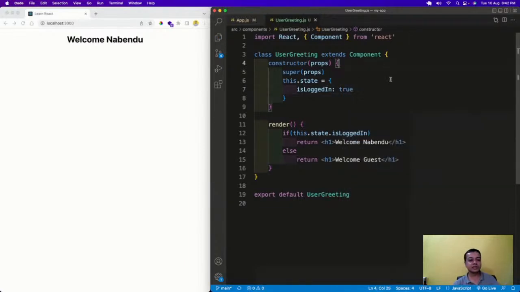So it means that in React we can use if else statements, but in React we don't like to use the if else statement. I'll show what we prefer in React. This if else statement is obvious in what is happening. It checks is logged in, and if it is true, then welcome Bindu is returned, or else welcome guest is returned.